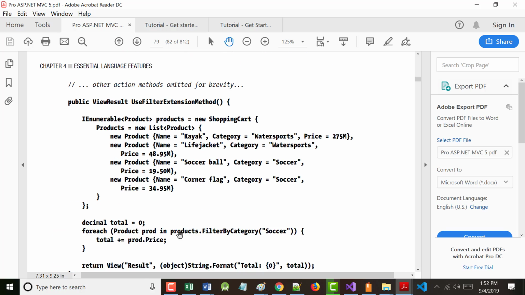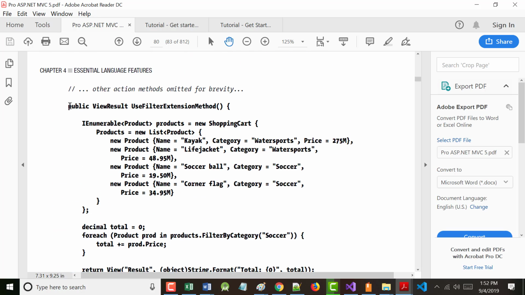So in the home controller, they want us to come in and at the bottom add this.